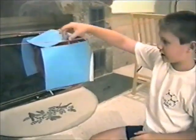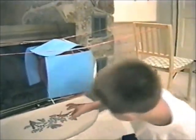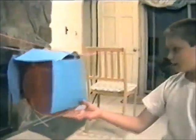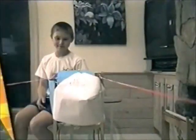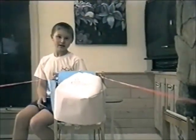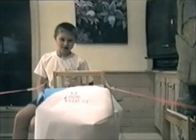I have attached two straws so that it wouldn't flop down. And when I put the balloon in, it would make it more solid. And I had to put these straws down here so that the balloon didn't go like this. Fall down. And go.